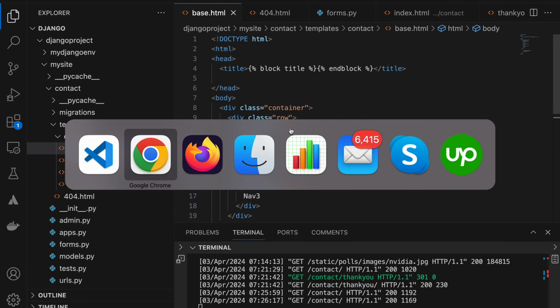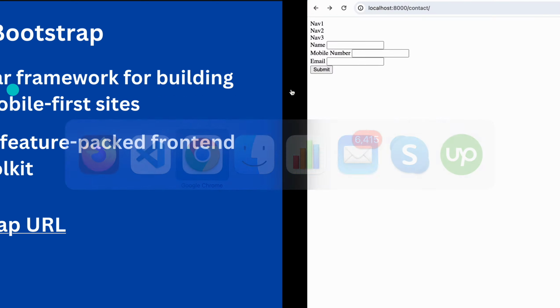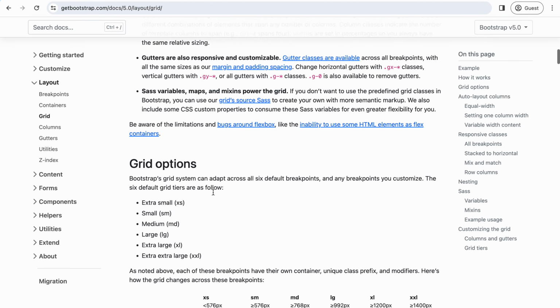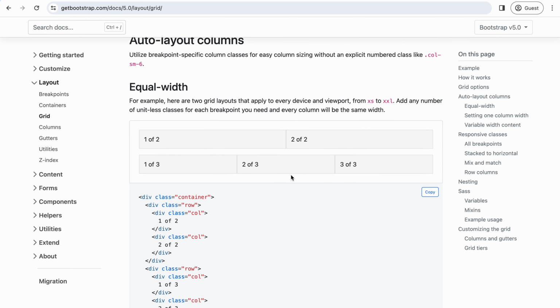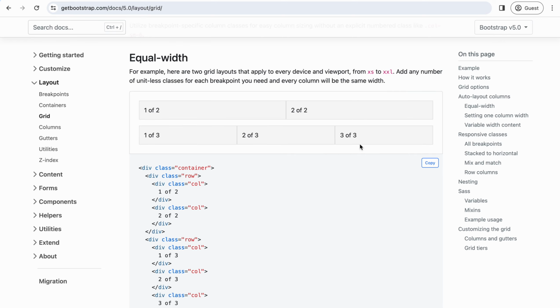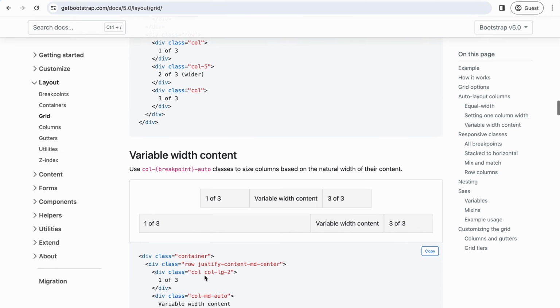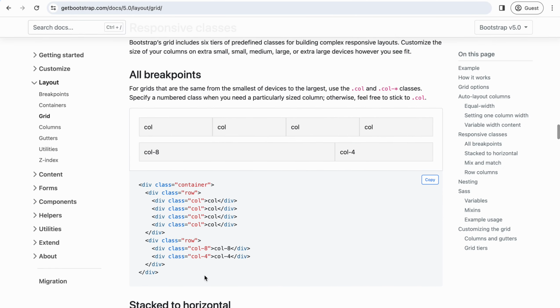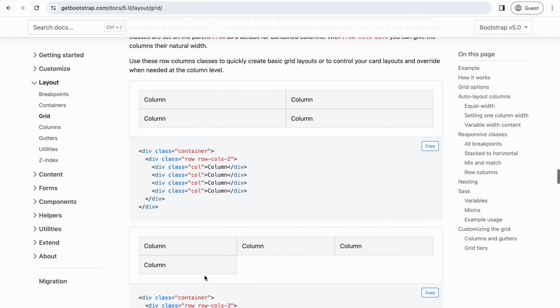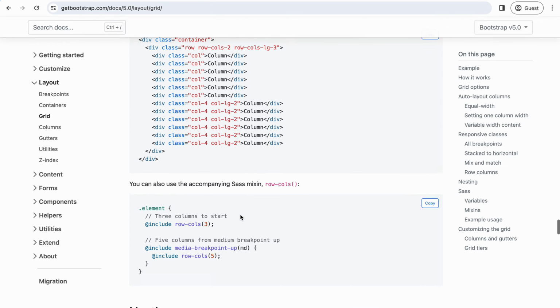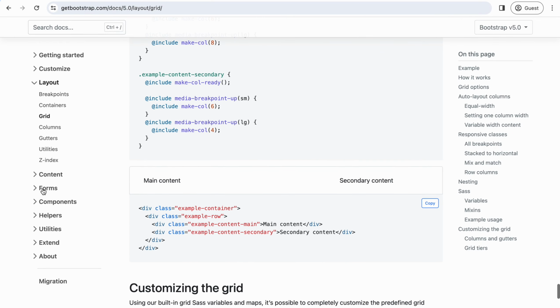So I just wanted to give you some idea about Bootstrap. Learn about Bootstrap and see how it's working. If you have to design columns, say two columns like this, you can use code from this. So you can create different structures according to your page design, whatever page you are designing. If you put this like this, it will create it like this. So this tutorial will help you.